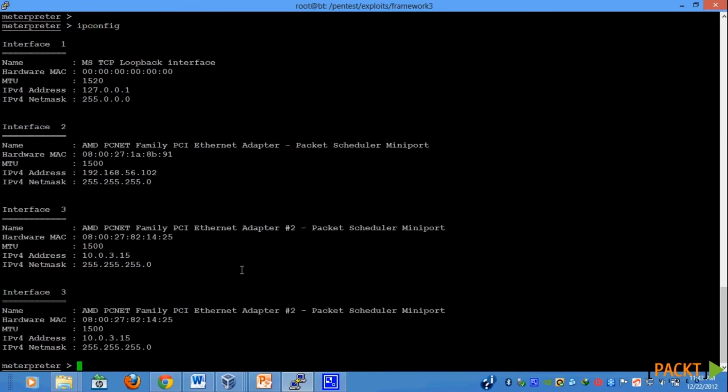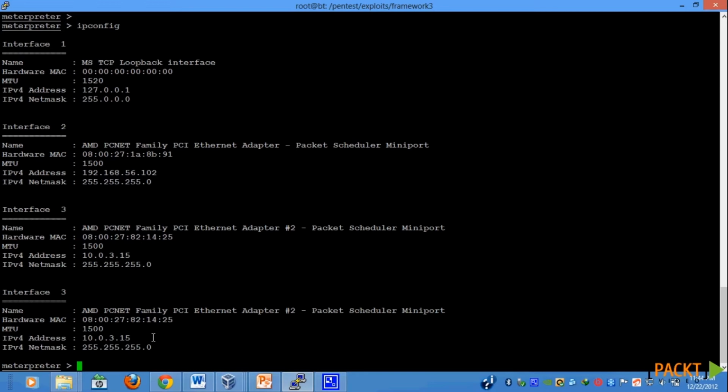Here I'm starting with my Meterpreter session. The ipconfig command basically represents the complete configuration of multiple IP addresses that are provided to our target system. Here you can see that one of the interfaces has a local IP, another interface has a LAN IP setup. Then there is another LAN adapter setup that has an IP in the range of 10.0.3.15. And finally we have one more Ethernet adapter that reflects the same IP address. So, the ipconfig command basically represents the different adapters and a particular address used in order to access these.